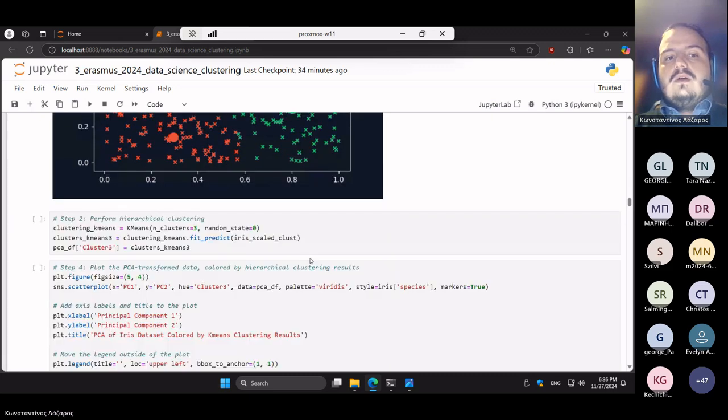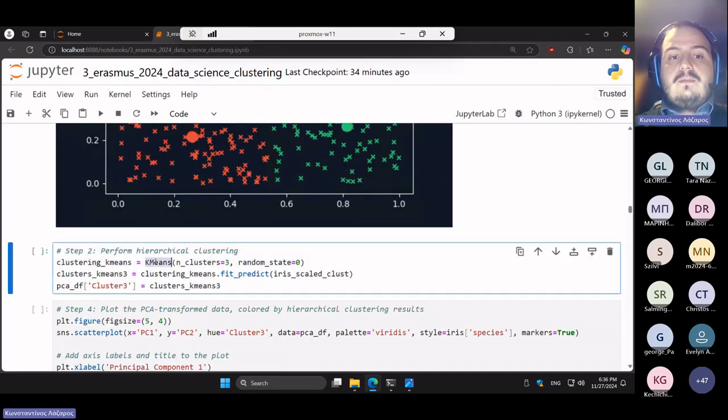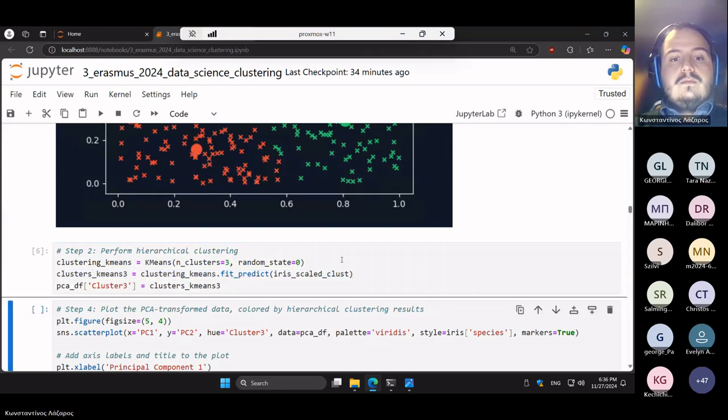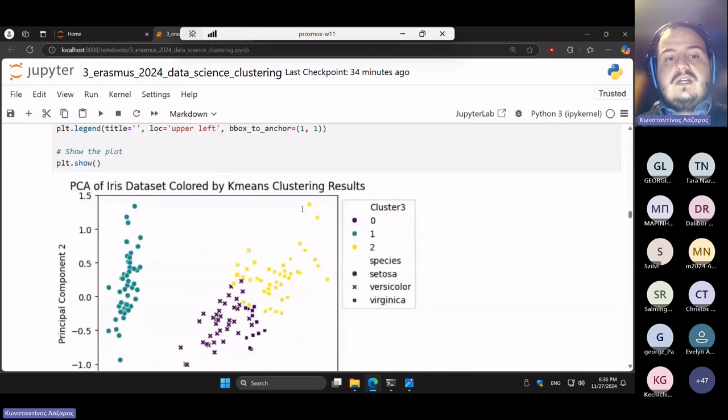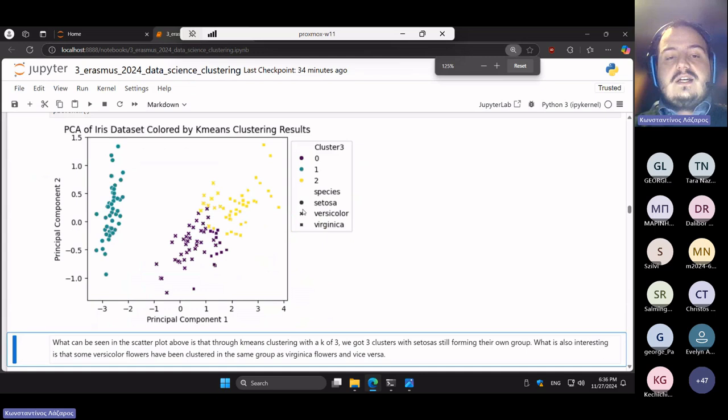So in order to be able to check this, of course, with Iris, what we need to do is use, for example, k-means. In our case, you basically initialize it like this. And of course, later on, we basically execute the algorithm by using fit-predict. And then, of course, we can basically use the PCA dataset by also coloring samples by their corresponding clusters.